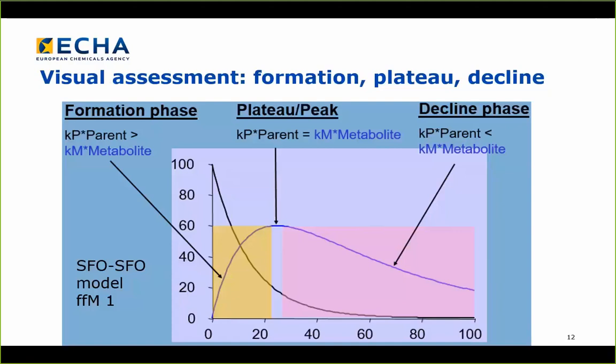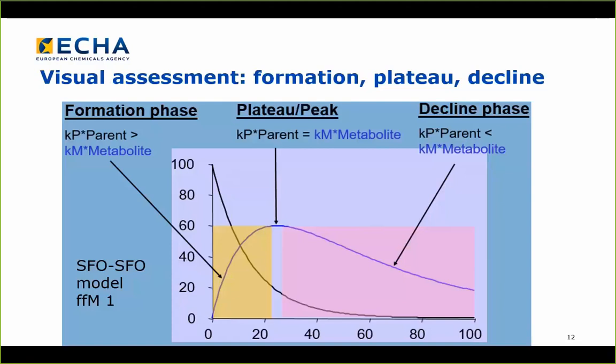And of course, the rate flowing into the metabolite compartment does slow down as the source of it, the parent itself, degrades. So when you get down here, there is no more parent forming metabolite, okay? So it changes over time, so it becomes a bit more complicated. This graph was created with a single first order model. So parent degrades, single first order, metabolite degrades, single first order, and we set the formation fraction to 1.